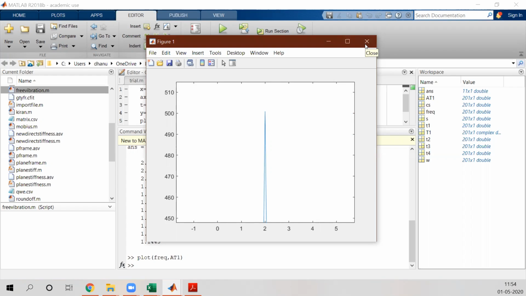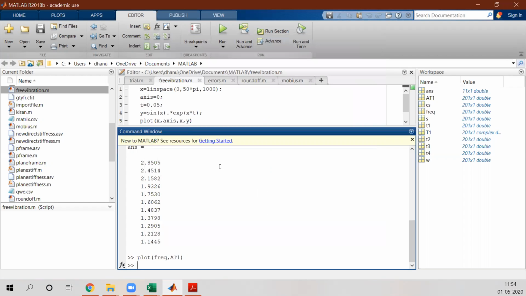Clear? Yes, sir. Now, since we've done it for an individual one, can we take all the three that were superimposed with each other and check? So I'll do the same thing again. I'll define a new variable called T4, which is equal to FFT of small t4. Small t4 is basically the function where I had done t1 plus t2 plus t3. Enter. Next, what do I do? This is a complex number. Convert it to absolute. AT4 is equal to absolute of T4.